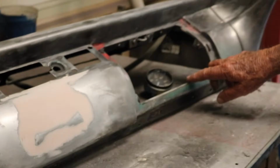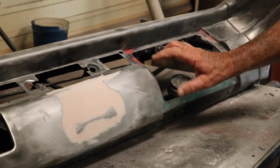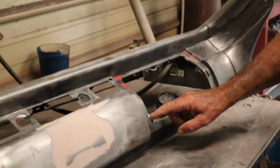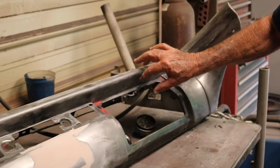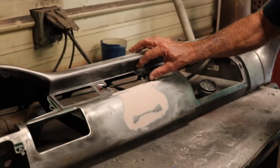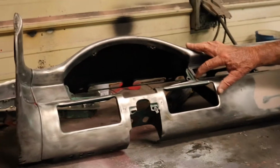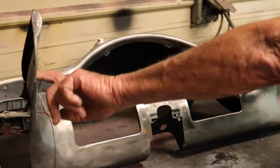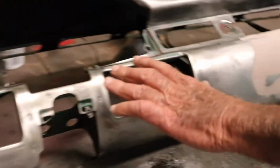And I'm going to do the same thing with the glove compartment. I'm going to put the glove compartment door on here, weld it in. Then I'm going to come around here with a piece of metal and go all the way across, all the way down to right here, and then the metal will come here, and I'll paint that metal. It'll cover up all these holes.